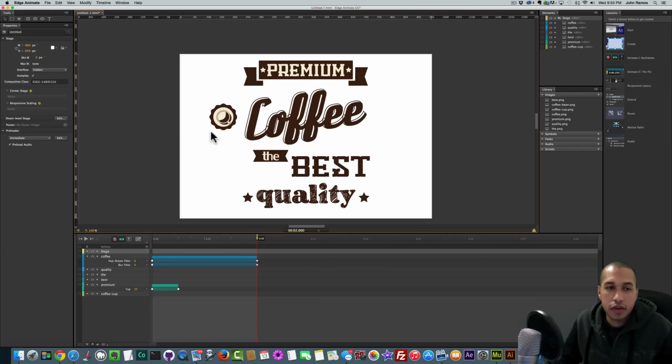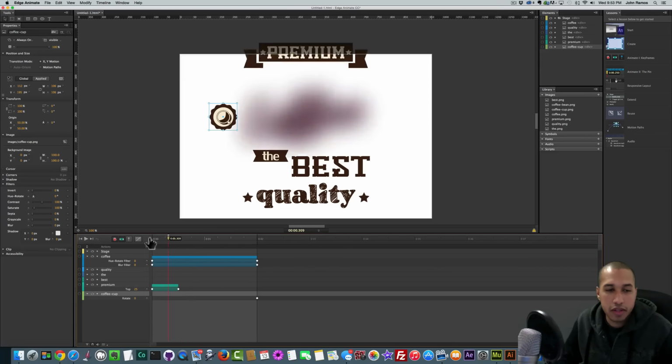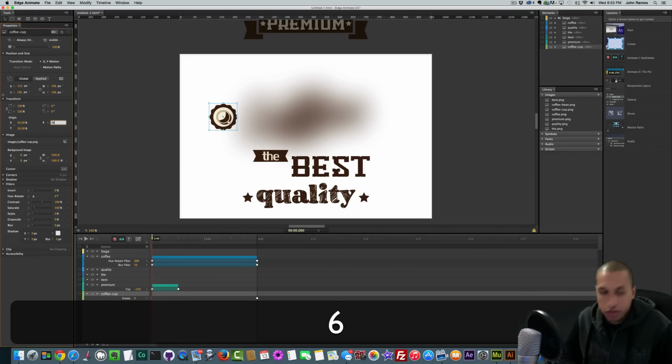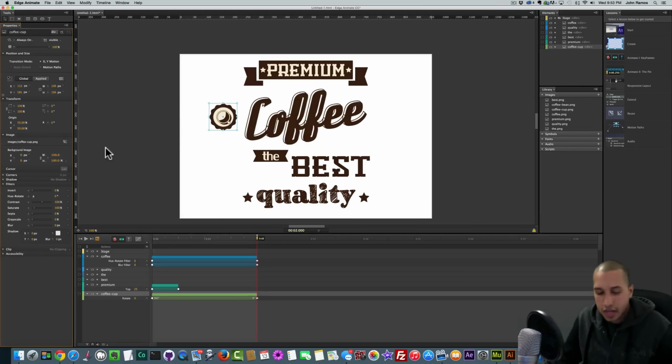All right, so now with this cup here, what I did is I had it rotate. So to have it rotate, I can go to the rotate keyframe in the transform, right under transform. In the rotate keyframe, I add a keyframe for rotate at the 2 second mark. Then I go back to the beginning at the 0 mark, and I set it to 360 rotate. Actually, I kind of did that the wrong way because I want to rotate clockwise.